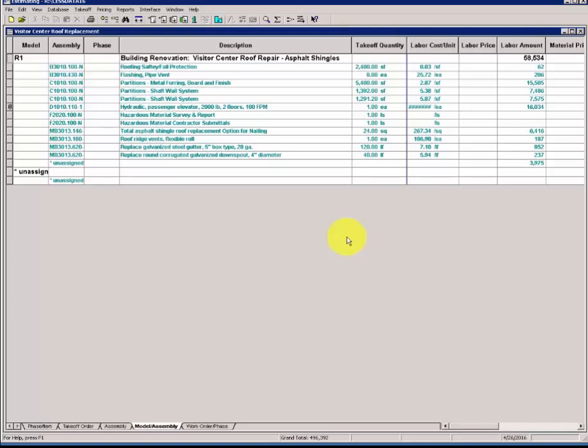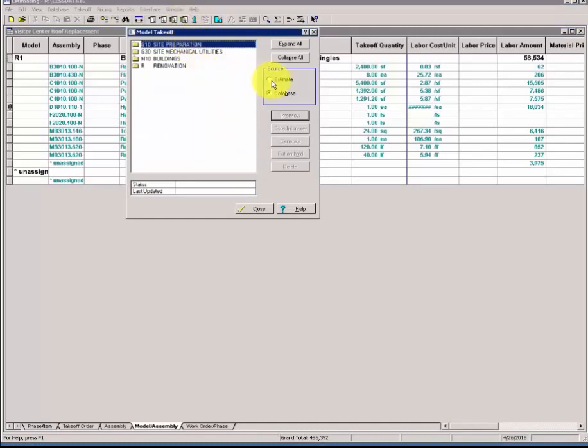Activity 18, Roof Replacement Alternate. In this activity, you'll continue to use the Visitor Center Roof Replacement Estimate, and we'll use the same techniques that we used for the garage project to compare the cost to replace with wood shakes instead of asphalt shingles. Let's go to Model Takeoff. He clicks the icon for Model Takeoff and a box appears. Click Estimate as the source. Expand the list. Select the already generated asphalt shingle model and click Copy Interview.